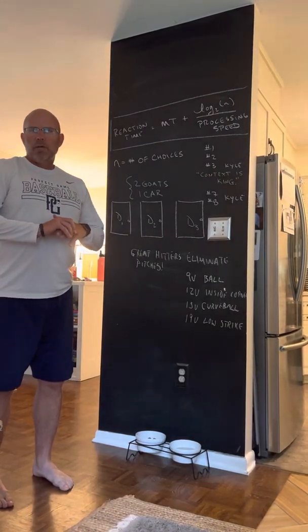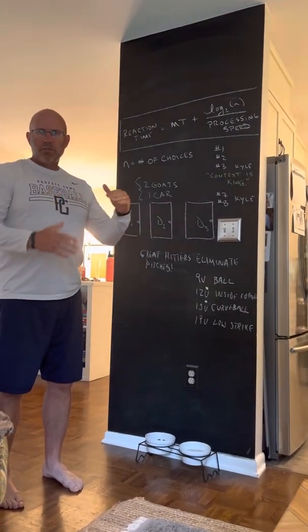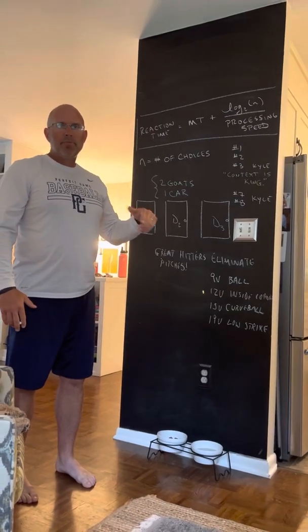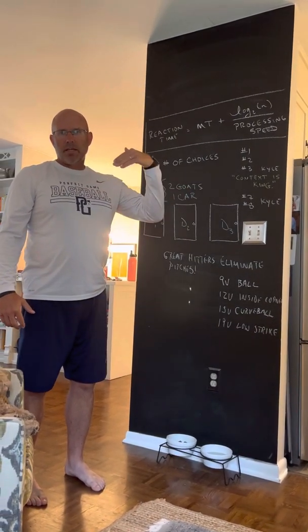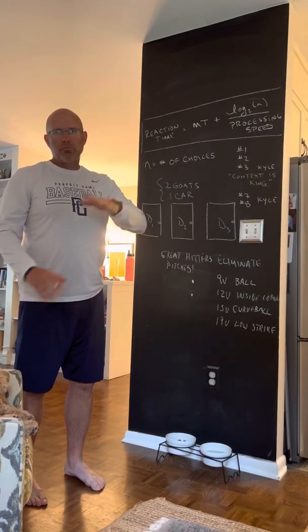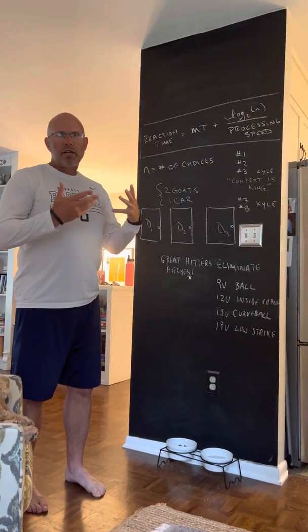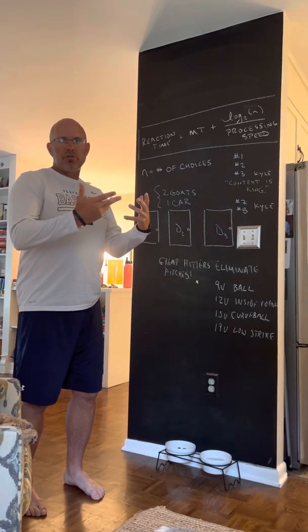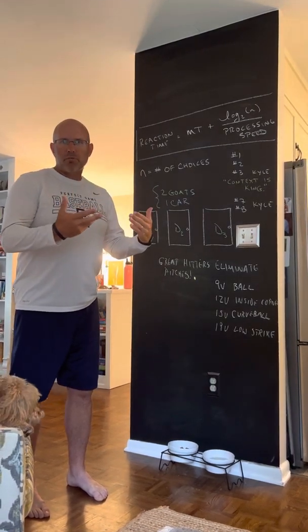I was at a 9U game the other day, and a kid swung at a pitch up around his neck. He swung and missed, and immediately he was corrected. They said, "A little bit too high." And the next pitch, right down the middle, he didn't swing the bat at all, and he struck out. And in my mind, those things are way too predictable.